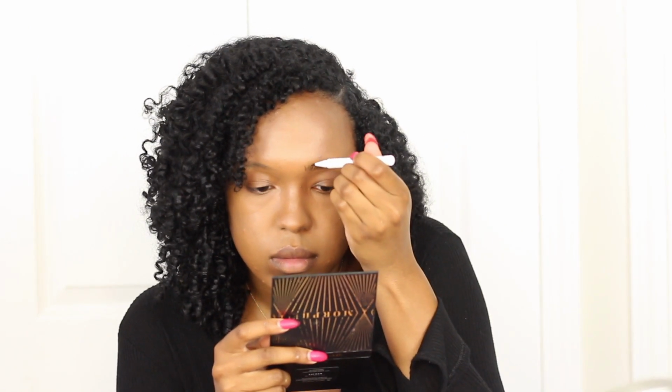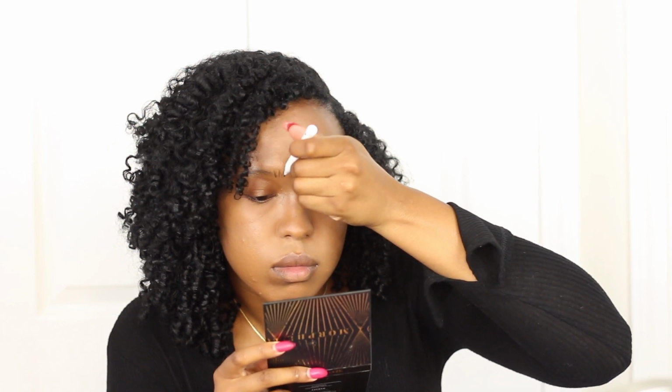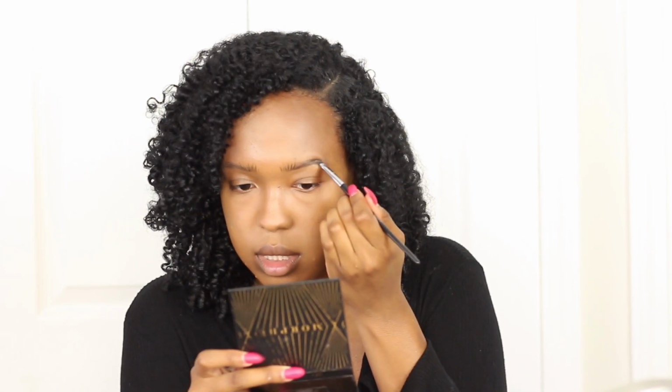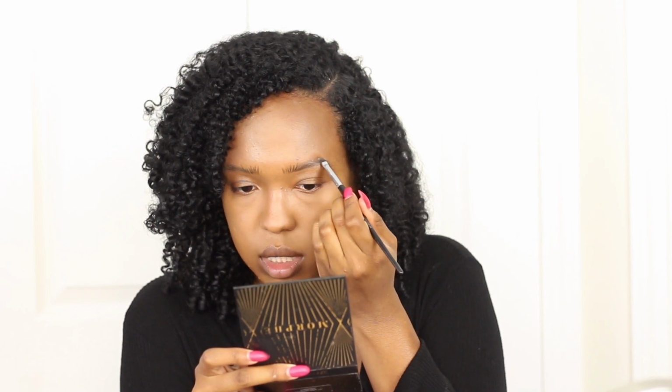So it's like a little pin. I do shake it. I kind of do it at random, so it looks natural. And then I'm going in with my Anastasia Dipbrow Pomade. I'm using this to fill in and give my brow the shape. I don't make it too neat. I just fill it in and give myself more shape.